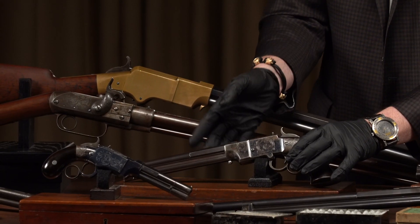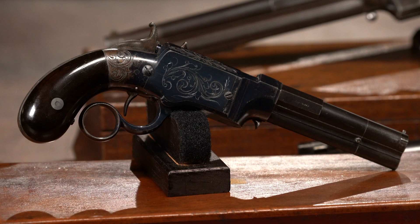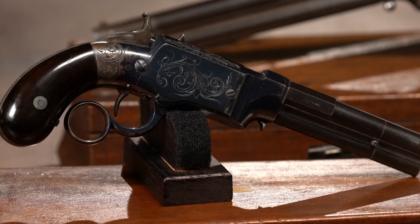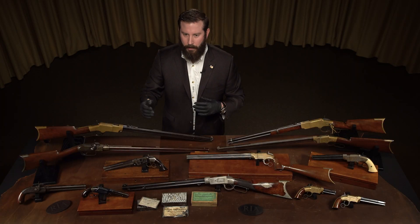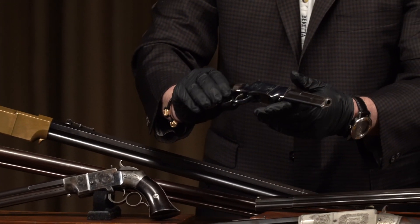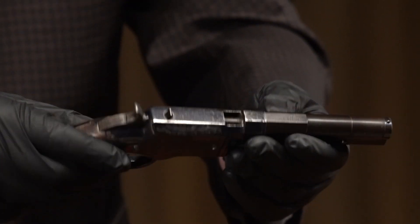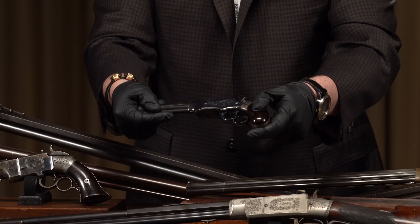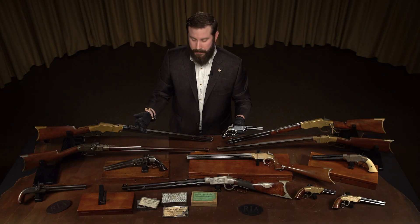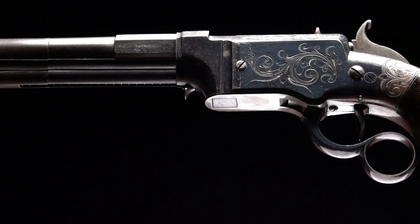Right below it — this gun is on an entirely different planet. It ranks up there with a really great iron frame Henry we had from the McCroskey collection several years ago. Look at all the original blue on the frame — it's inky. Both sides are equally magnificent. Original brown on the barrel. And both of these are factory cased. We've never had an example of a factory cased Smith & Wesson lever action magazine pistol, let alone in condition that is more or less unrivaled.